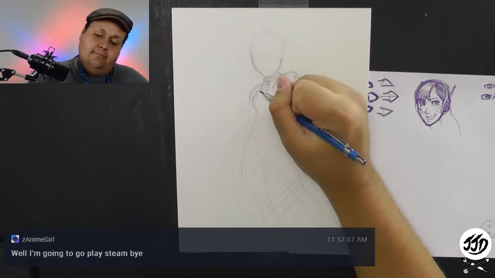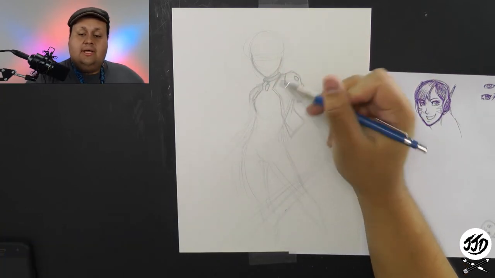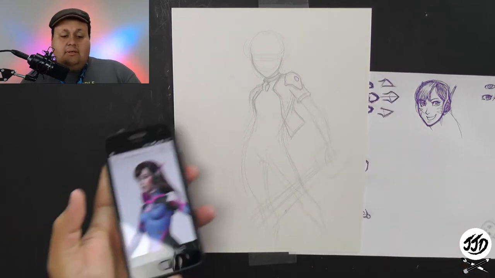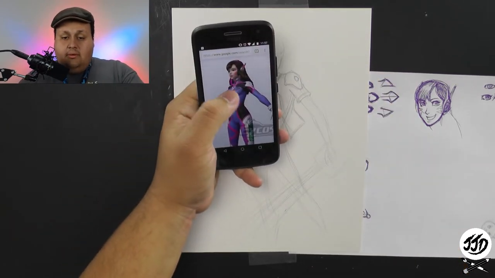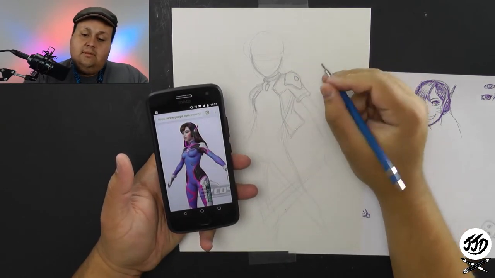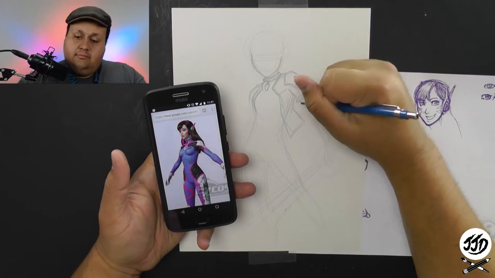So we're going to go ahead and turn that into the jacket. There's these symbols here, you know, character symbols and whatnot, that I'm going to try and kind of make fit.